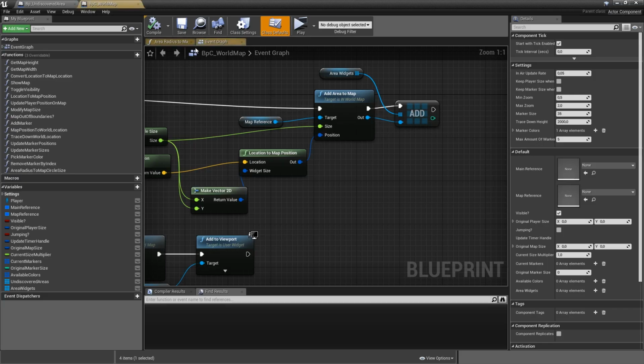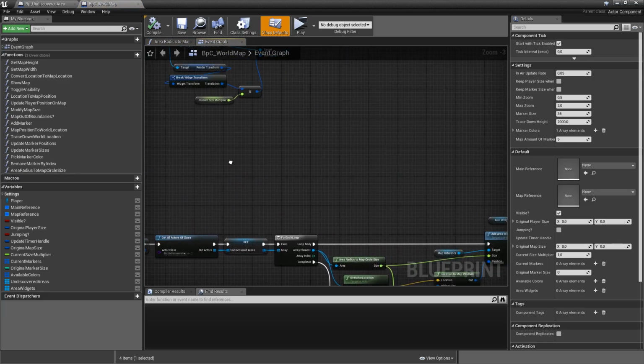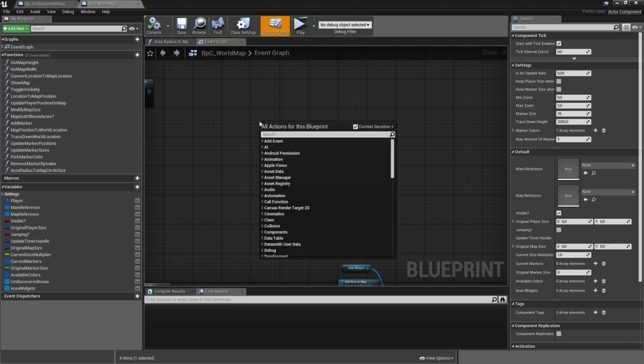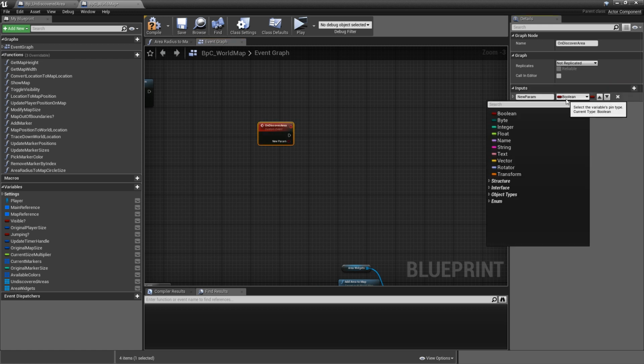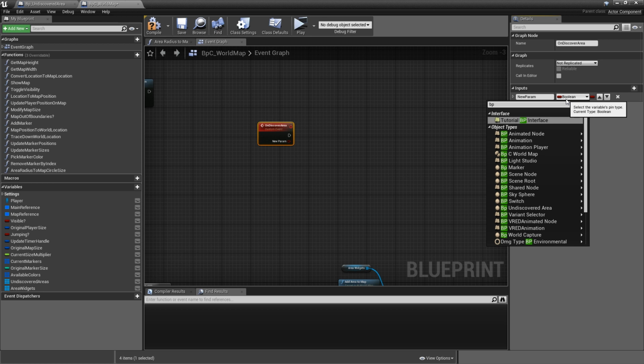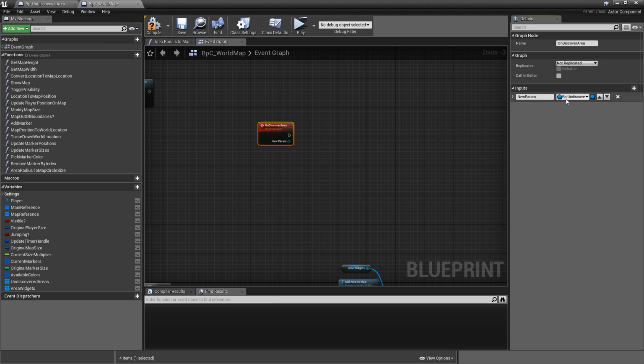Let's open up our world map component. And in our event graph, let's look for some room. Here we'll add a custom event called Undiscovered Area. This will take in the area that has been discovered, so a BP undiscovered area reference. Simply call that area.